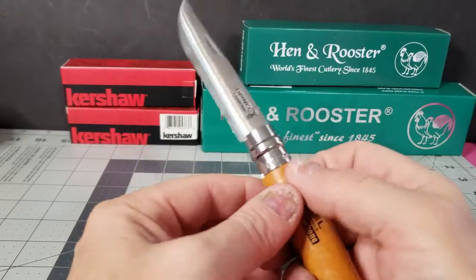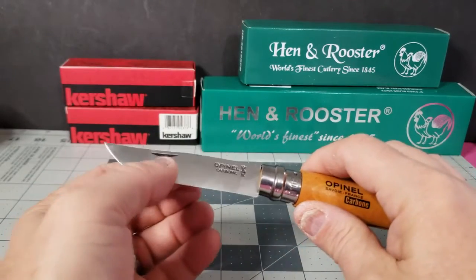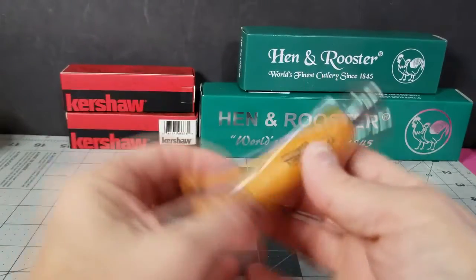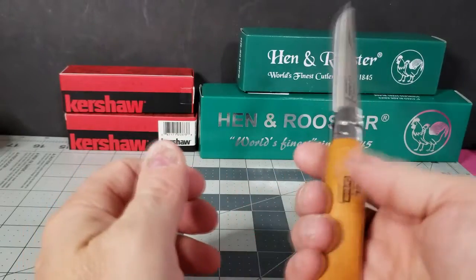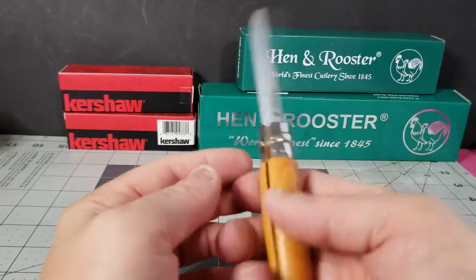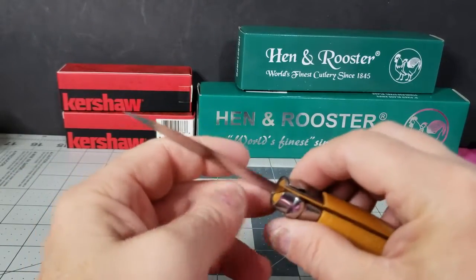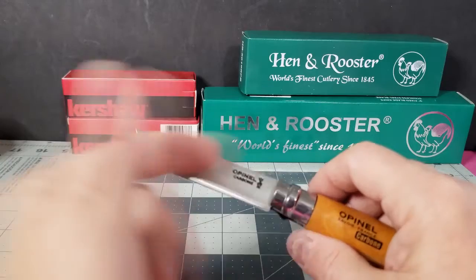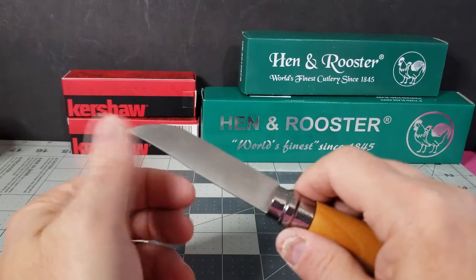The overall length is a little over 7.5 inches, at about 7.625, with the blade being 3.25 inches. It's pretty basic, bare bones, and they're not expensive. So if you need a good pocket knife, or even a toolbox knife, I don't know about toolbox, maybe a tackle box knife. In a toolbox, you might want to pry something with it, and I will not try that with this blade. Now, they do make a stainless steel version. I believe it may have a little beefier blade, and it's also going to be more rust resistant. This being carbon steel, if you get it wet, just dry it off and maybe even oil it a little bit, and you'll be fine.